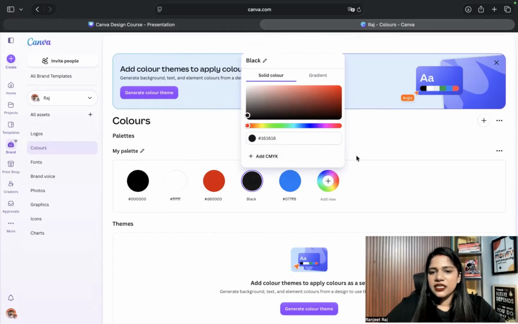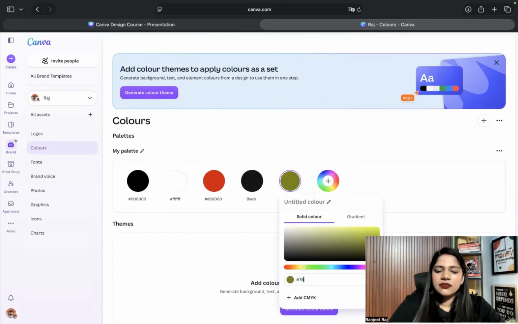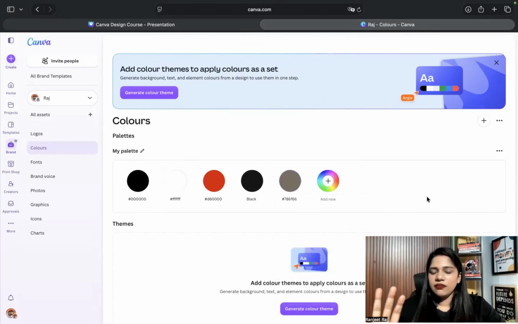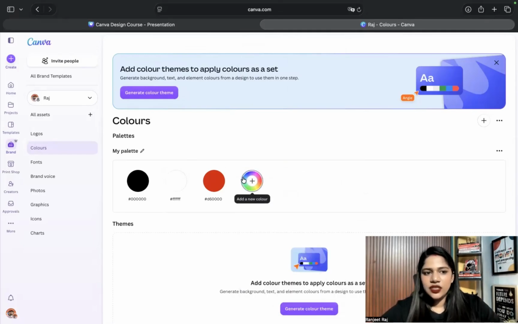If it's not there, let's say I want to add this. So it's pretty easy. You just need to write the hex code. For example, I'm writing, okay, let's say this is the color I want to add. I will just go ahead and get it added. That's it. So if I want to delete, I can delete these because these are my brand colors. So I'm just going to use that.